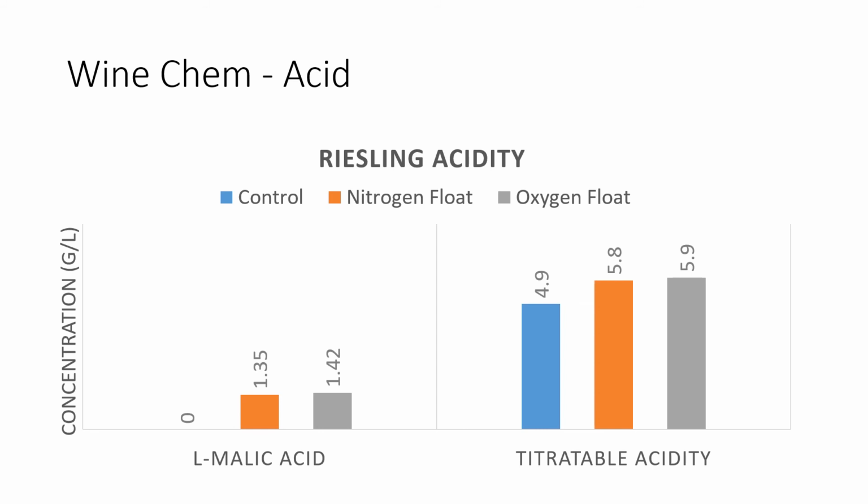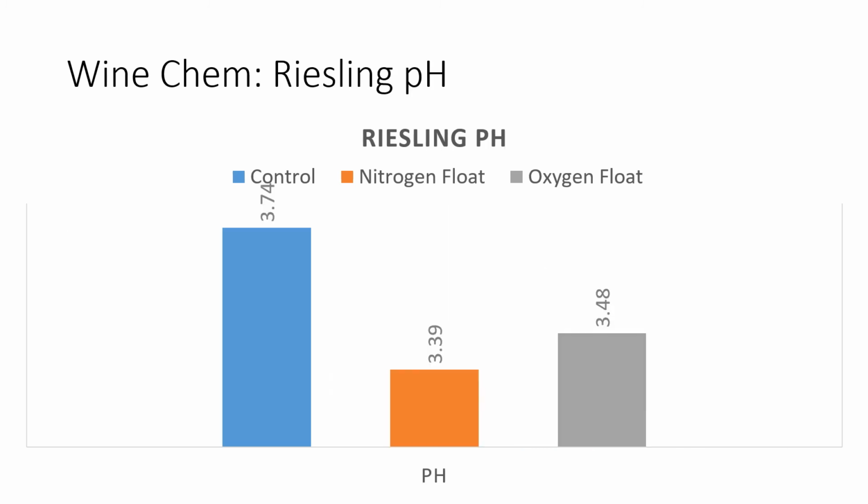So this is a really great opportunity for you to taste through these three wines and go, hey, this is what a full malo Riesling tastes like. There are some other things we'll look at, but we'll focus on the nitrogen and oxygen flotations, because they're a lot more similar. When you take a wine through full malo, it's really going to detract from the way the wine tastes. And notice that pH. Look how high that is. Have you ever heard of a Riesling with a pH of 3.74? Maybe there's a reason we don't take Riesling through full malo. That's probably not the best plan.